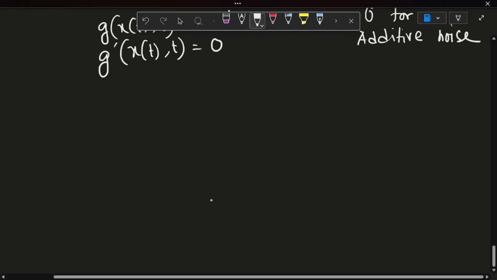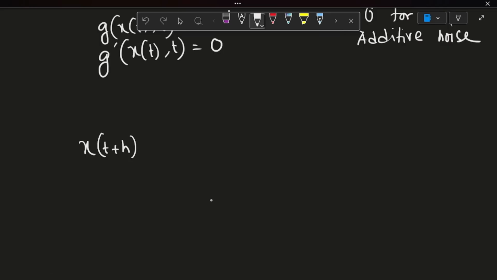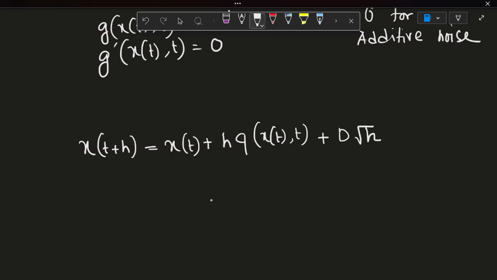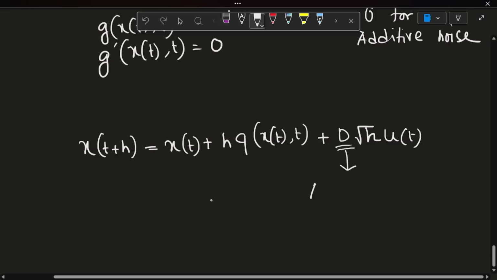And if this is 0, then our equation will look like this: x at t plus h will be x at t plus h q at x t, and plus, let us call this constant d, so we have d times root h times u t. This is a constant which represents the additive noise strength.